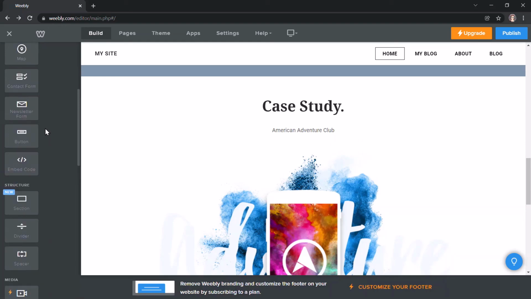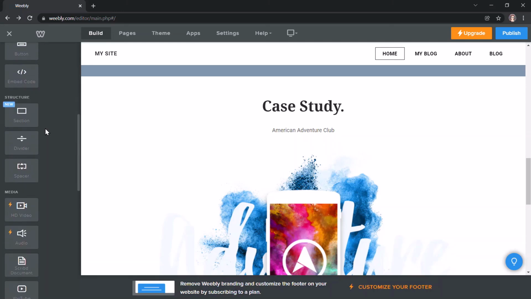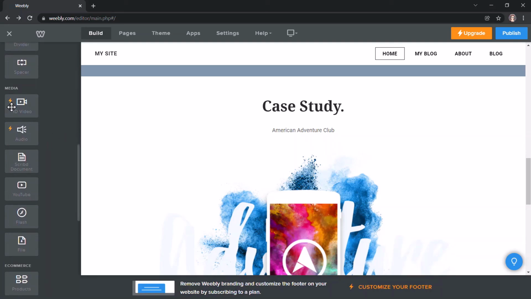So there are a lot of options here on this left menu to add different things. One thing I did want to point out is under media here, the lightning bolt is the same icon that's over on this upgrade button. So anything that has that little lightning bolt is going to be a premium option.